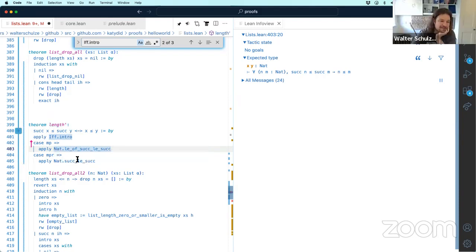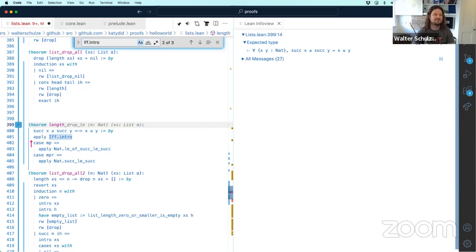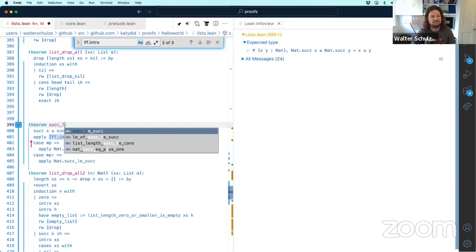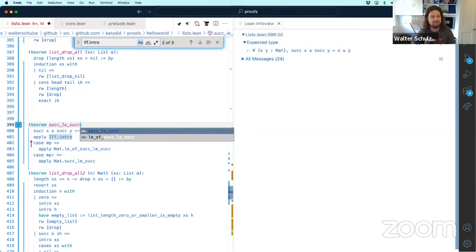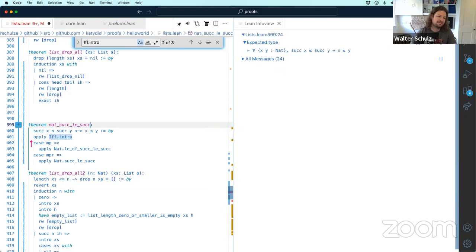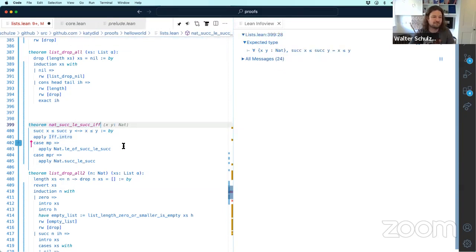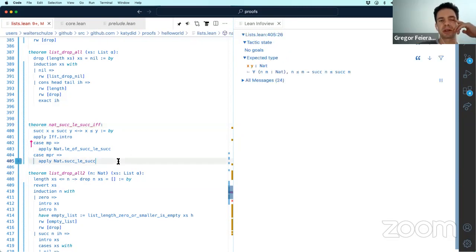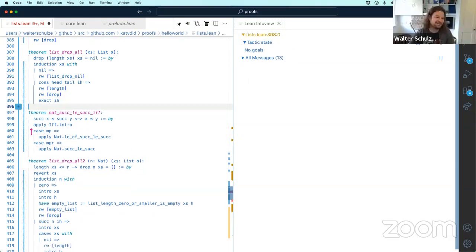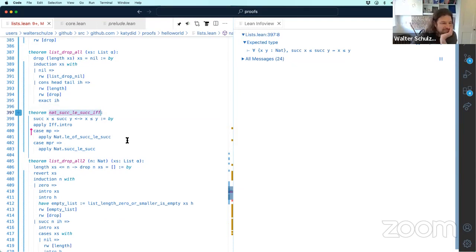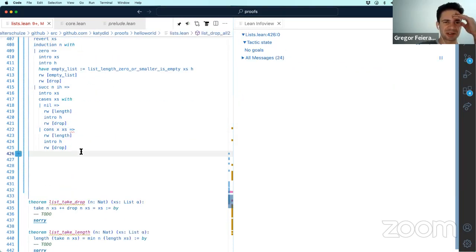Maybe I don't know if we should have this theorem, but I'm going to call this net suck if and only if. I think it will come in pretty handy, not only for this proof, probably also for other ones.